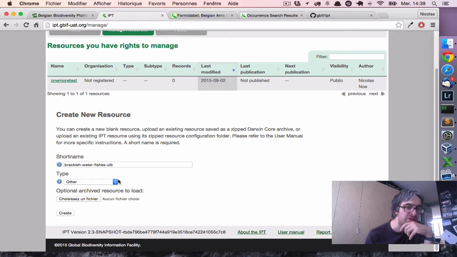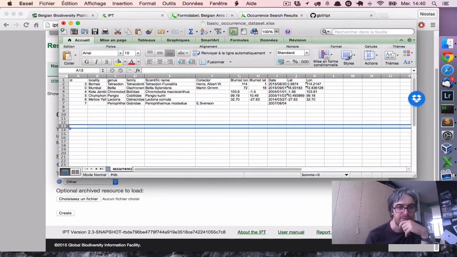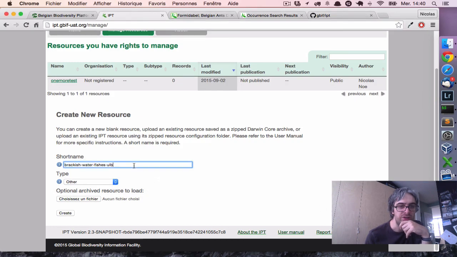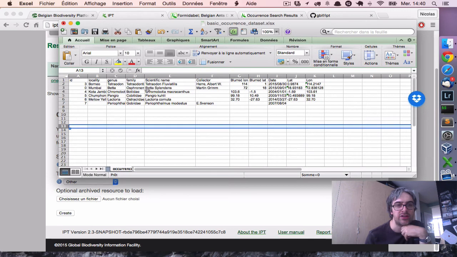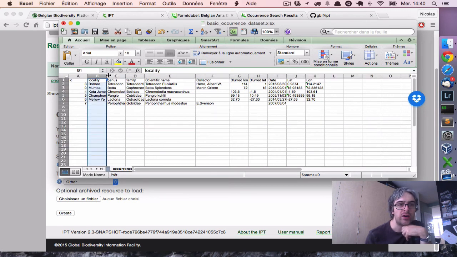Other, I'm not totally sure at this step why it is used, so we will not talk too much about it. So here I take back my original dataset, my fish dataset. I choose a correct short name, and I identified that it really looks like an occurrence type dataset.